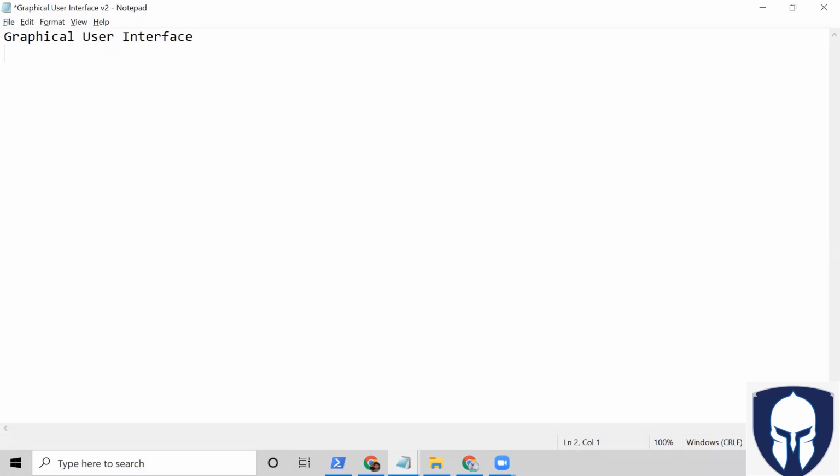So pay close attention, because let's say, for example, you do a script in the CLI, the command line interface. We will be seeing only text, right? But when you do the same kind of script in a graphical user interface, it is going to be more appealing and easy to use, and it will take your project to the next level. That is from a career perspective and also from a usage perspective.